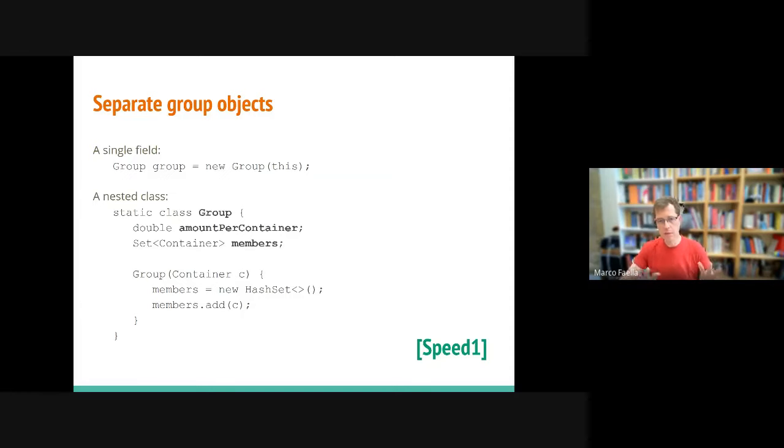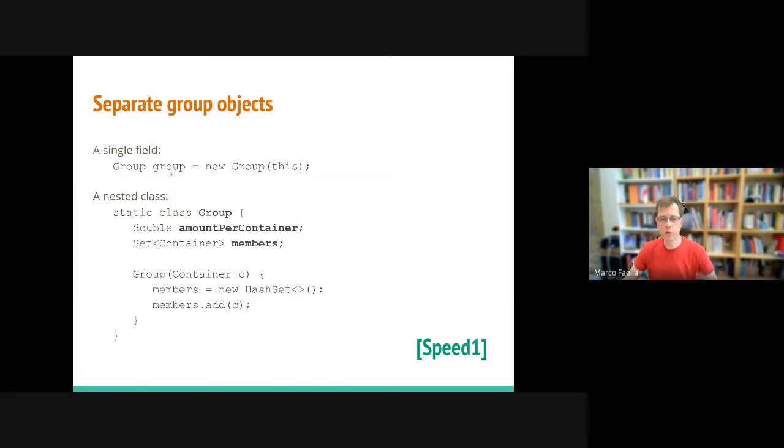So you need another class which represents a group of containers. And this can be a nested class in Java. So you insert this group class inside the container class because it's a private implementation detail of the container class. And the containers themselves will have a single field now, which is a reference to a group object.